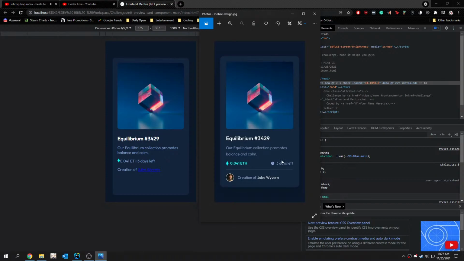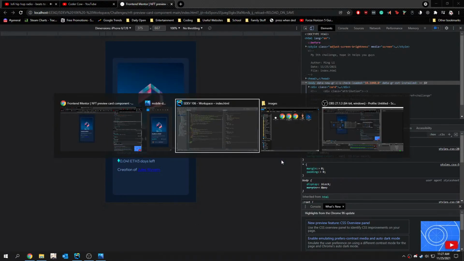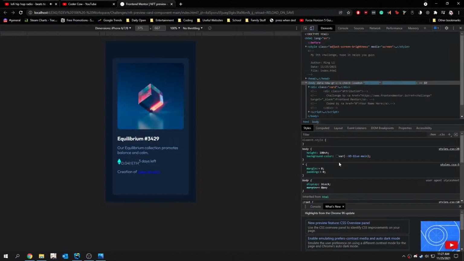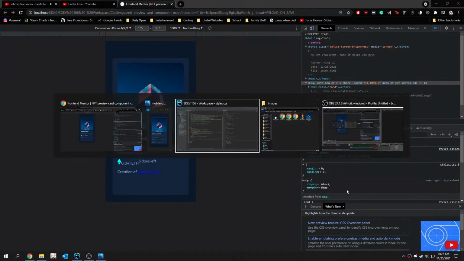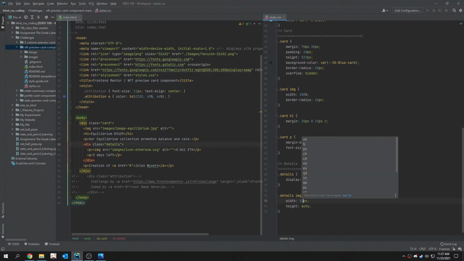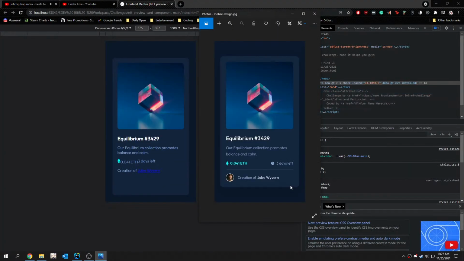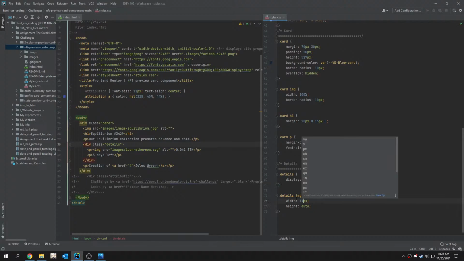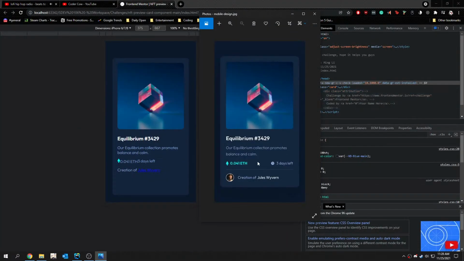Seems like it could be a little bit bigger actually. I think it's actually a little bit bigger. Probably like 12 pixels seems to be good. Make that 11. Yeah, 11 seems to be good.